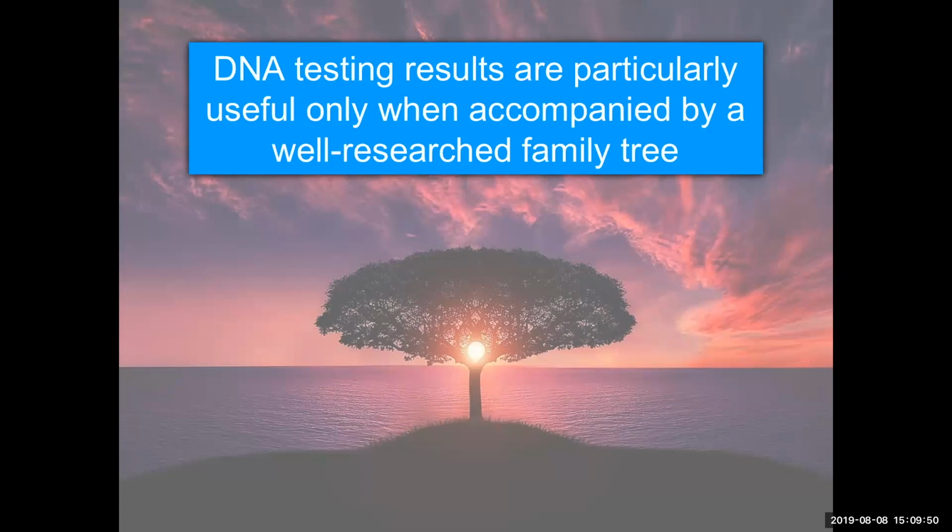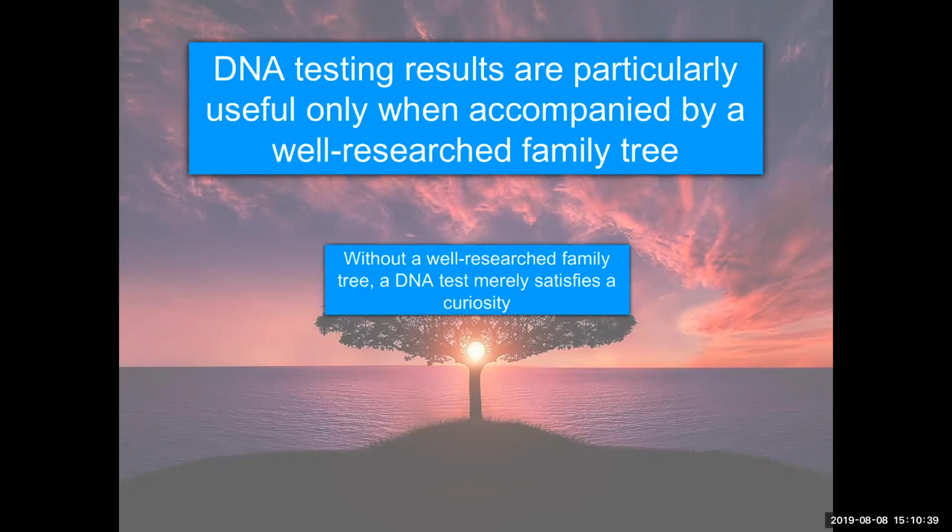Now, this can be modified, and there's some discussion about this, but there are ways that you can generally assign people to a family line, for example. But in order to clearly and accurately delineate who a person is, you really have to communicate with that person, either through a family tree that they have put onto one of the websites or by talking to the person and determining the ancestor. Some of the newer programs and newer technologies, when there's a lot of family tree information available, can begin to identify the remote ancestor. And these are some of the things that are being developed as we go along.